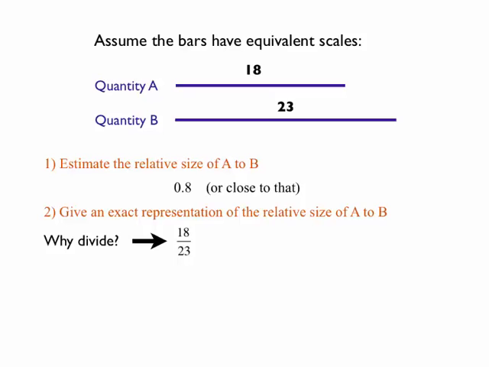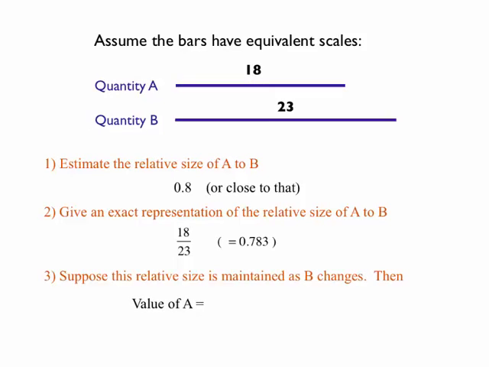So if you have quantity B into individual units, it would be 23 units. 23 units in B. A only has 18. Exactly. Did you hear what he said? If you break up quantity B into 23 units, you get 1/23 of quantity B. And how many 1/23 of B make up A? 18. All right. So 18 of those 1/23 of B make up A. So that's why you divide 18 divided by 23. And that's actually a better approximation: 0.783. Okay, 0.783.